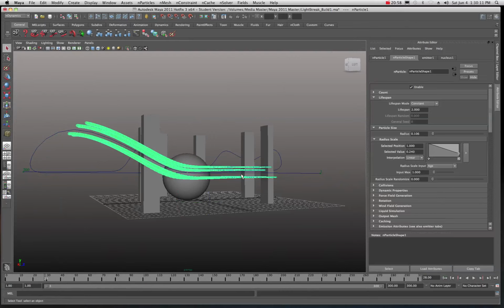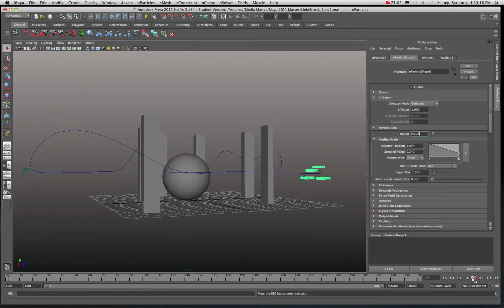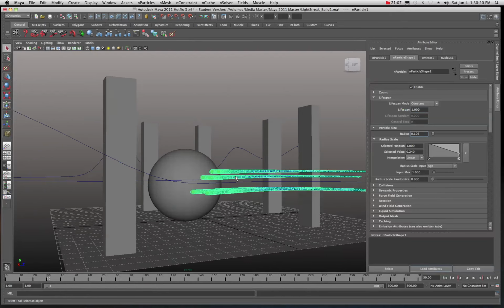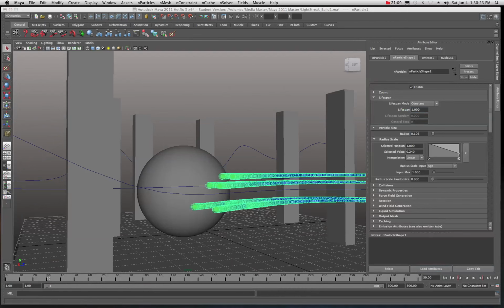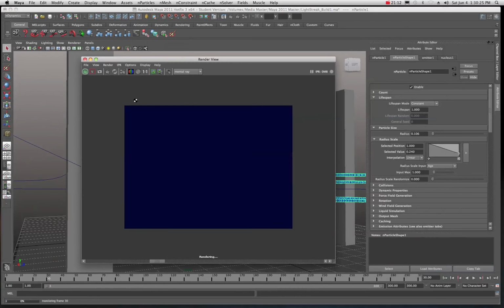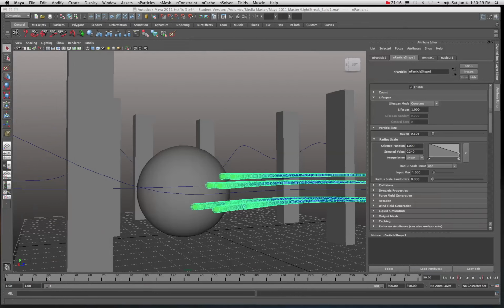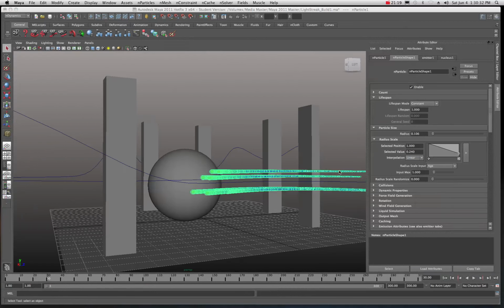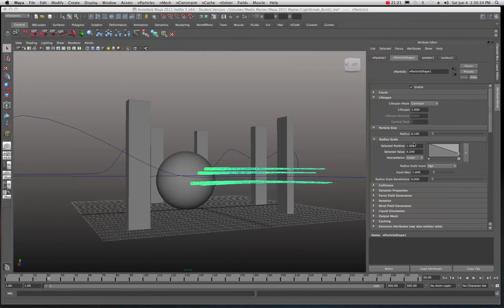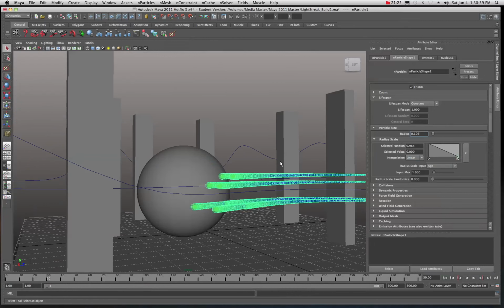All right. So anyway, let's leave that constant lifespan at 1 for the moment, and I'll go back to the beginning, do a little quick thing there, and I'll zoom in a little here, and we'll do a quick render. Okay, so that's kind of what I'm after right now. Now I could also taper this off a little bit if this is a little bit too long through here. I can bring my radius scale down and up a bit, and maybe just tighten it up to there if I just want little streaks.